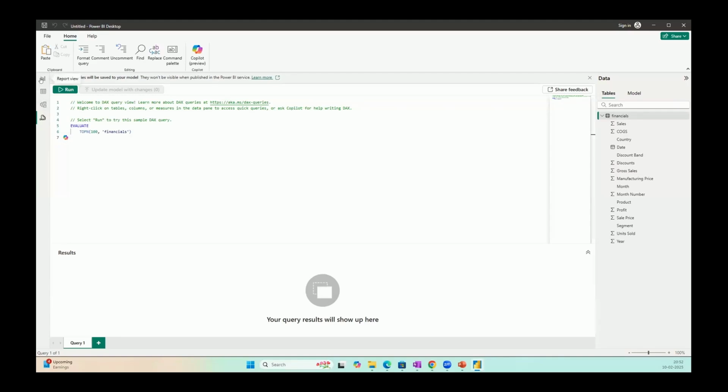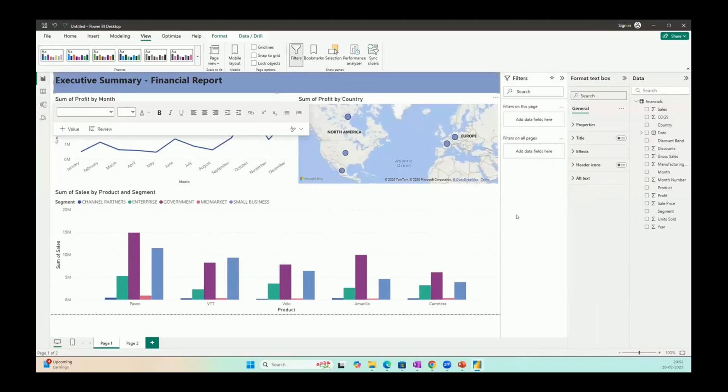Just like you might be able to write in a programming language, you can also do that. But the pre-built, default functions will be all those which are there in Excel as well. Like simple aggregation, you have average. You have a lot of text functions available. You have a lot of mathematical, arithmetical functions available. You have a lot of logical functions available. So all of them will be there.